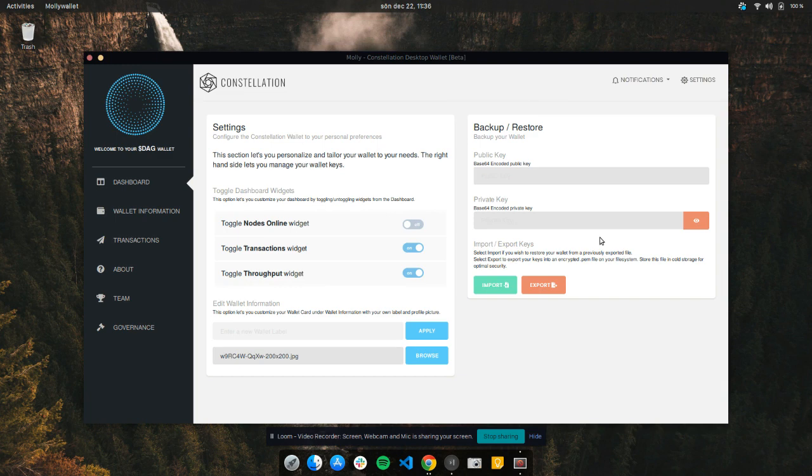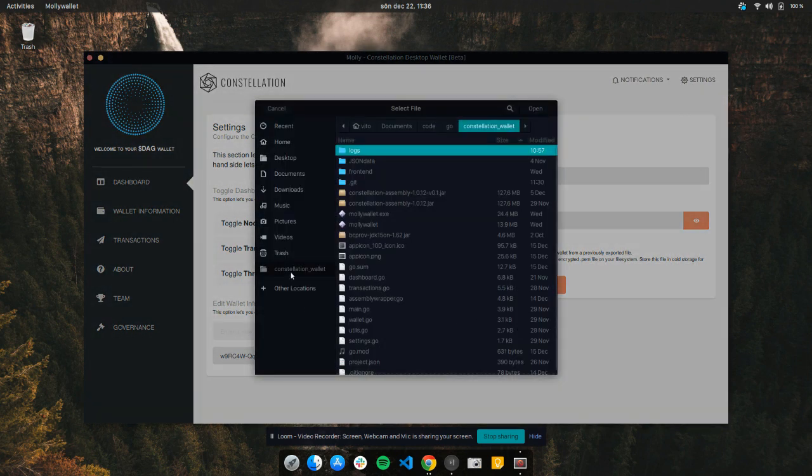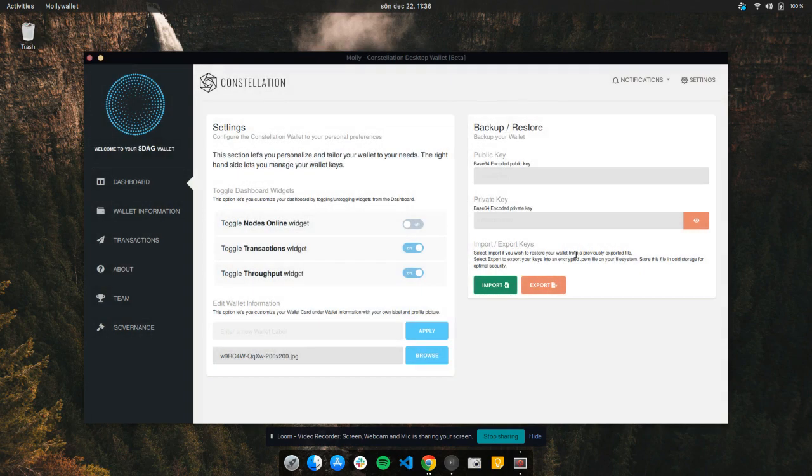And as you can tell, there's no key here right now. That's because it's not actually integrating against the wallet binary for this demo. But I can assure you that once you get your hands on this, it's gonna be right there. And if it's the first time you boot it up, then you'll obviously import your key. And that is just gonna populate all the information and your wallet information directly into the wallet. You can also export it if you wanna have it in cold storage, which is highly recommended.